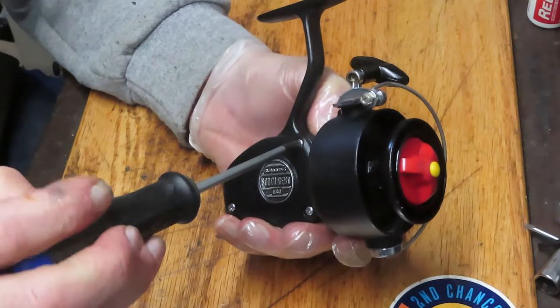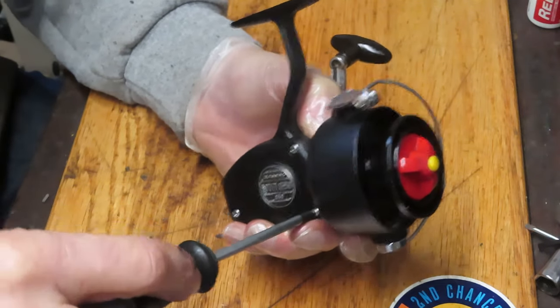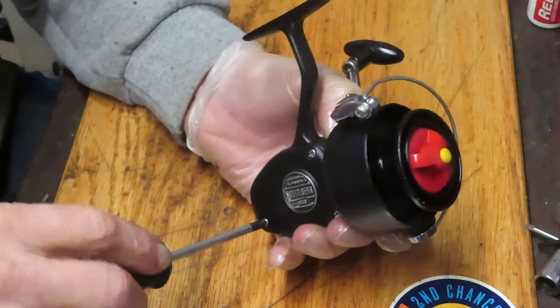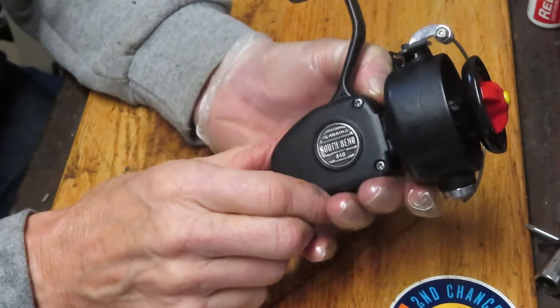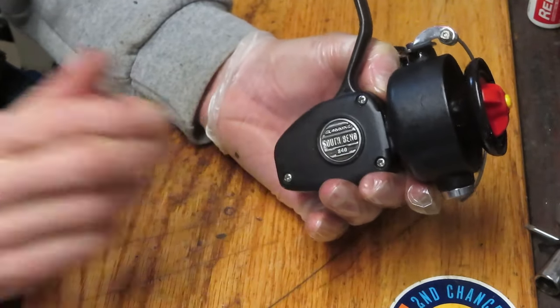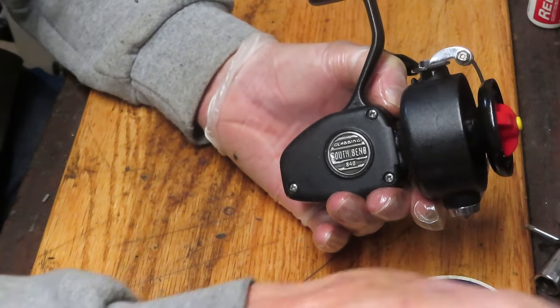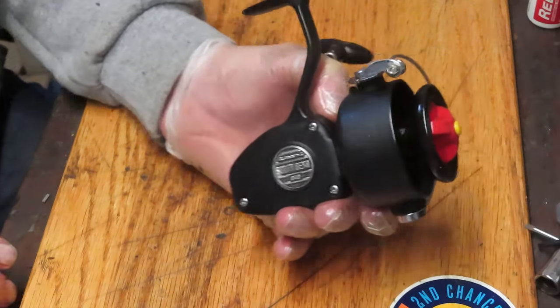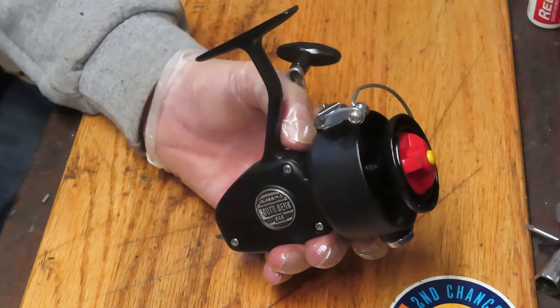You like to think that maybe they were pre-owned and somebody upgraded the equipment, didn't need it anymore. Maybe somebody took very good care of the equipment and just decided that they didn't want to or couldn't go fishing any longer and wanted to pass it on. Sometimes they're just passing off something that's broken, and you just need to recognize if it is broken, what the recourse may be in terms of repairing it.